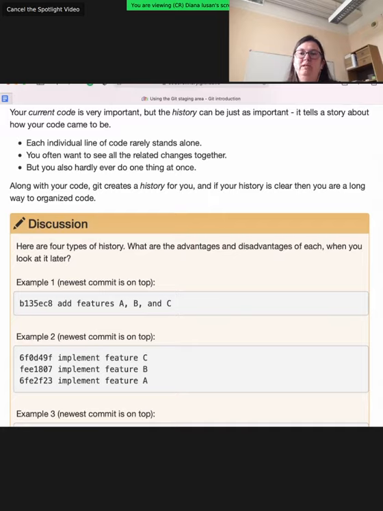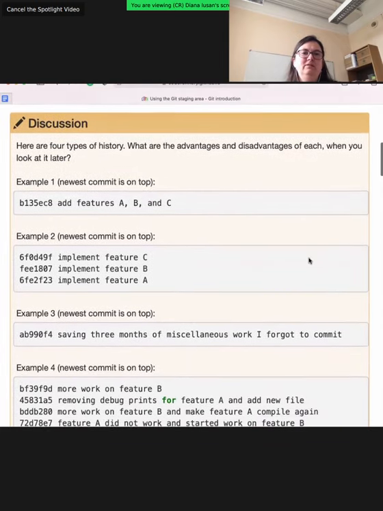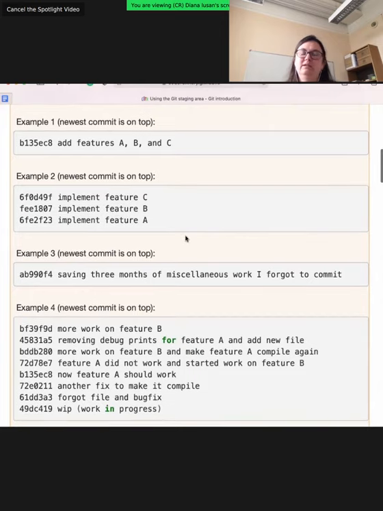So history is very important, and having clear commits helps to have an organized code. Let us spend 1 minute now to look through these examples, which share the commit messages of different commits. I will give you all 1 minute, and please use the HackMD to write what are the advantages and possibly disadvantages of the way commits have been recorded in these different examples. I'm going to go to the HackMD page as well and add a line for this discussion. Those of you that can use the HackMD, please feel free to add some pros and cons of these different examples. We'll use 1 minute for that.